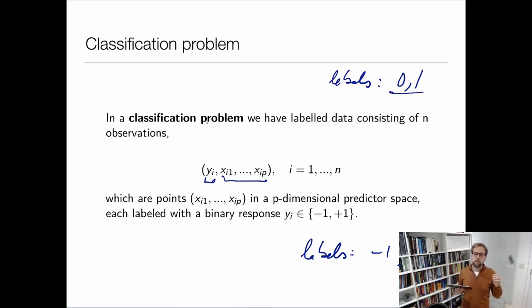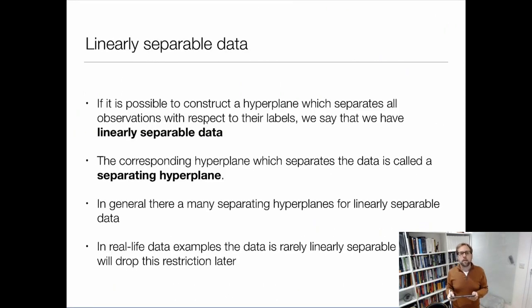Now for the support vector machine or support vector classifier, the math becomes a little bit nicer if we choose labels -1, +1. Otherwise, there's no reason why I cannot use any other label, but the math comes out a bit nicer if I use +1 and -1, and we'll see in a little bit why that's the case. Before we get to this, I just first want to talk a little bit about linearly separable data.